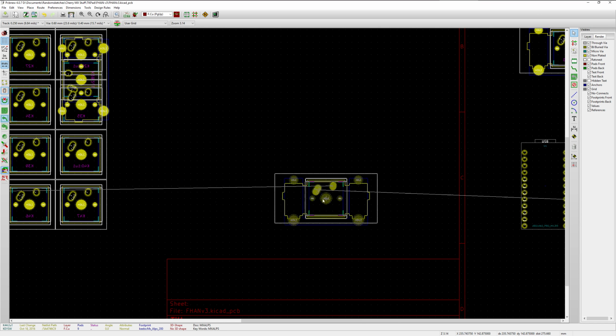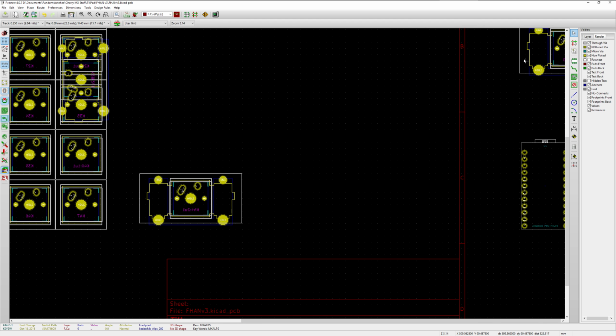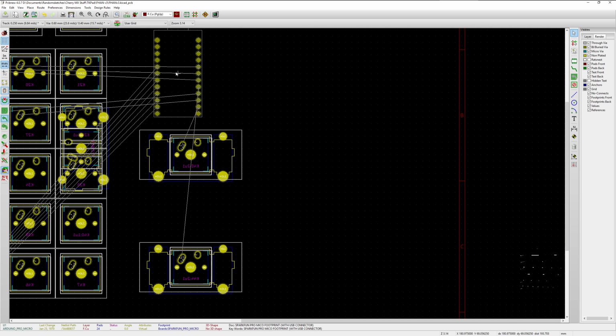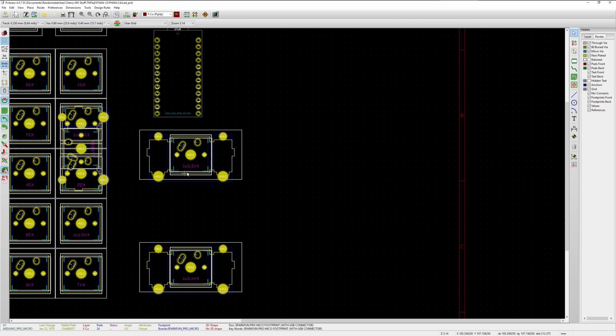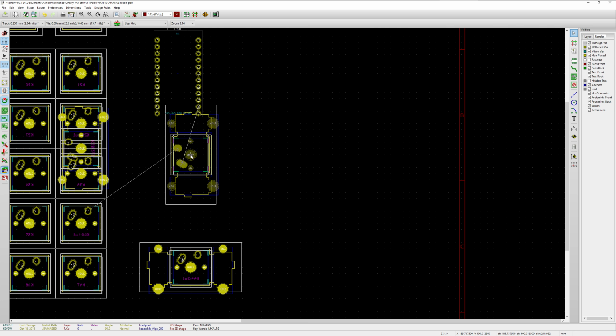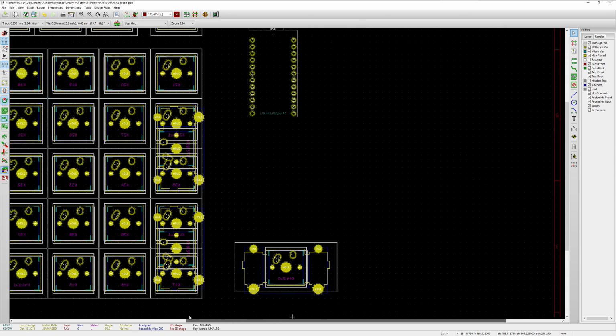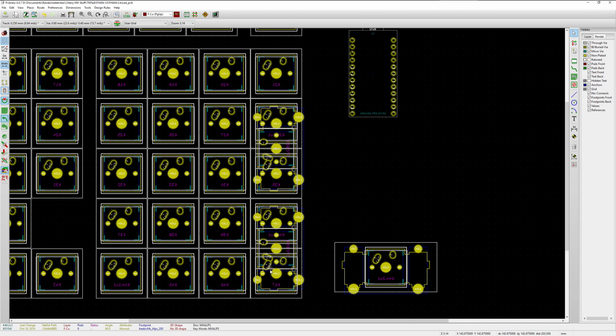Let's move that over. Let's move that up over there. So this is 42U. Let's rotate this around. Place the 42U on that. Once again, the columns will contact, but that shouldn't be too much of an issue.